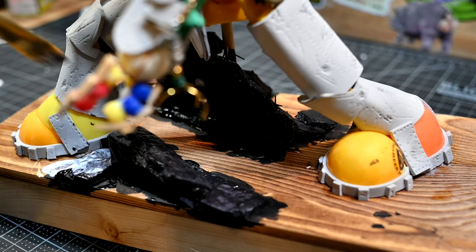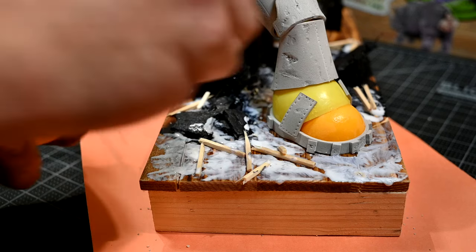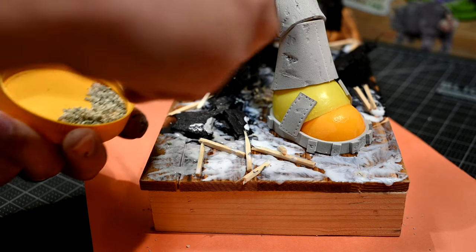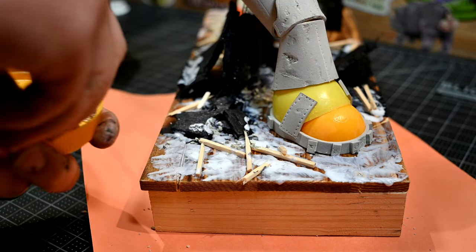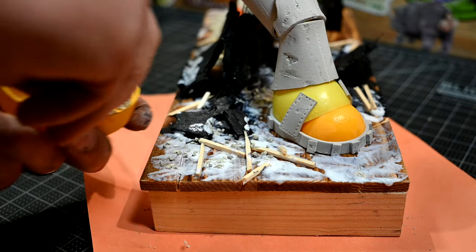I threw on a little bit of broken up sticks and some little gravel and some basalt to add a little bit more fine detail. But before I move on to the painting, I figured it pretty smart to give you a little bit of context about my world.